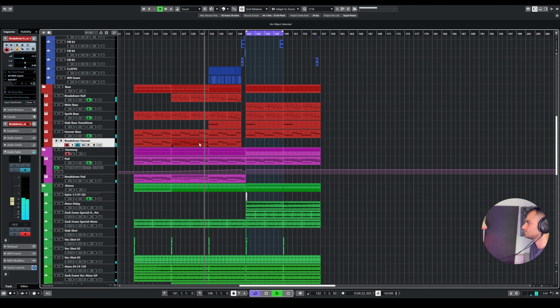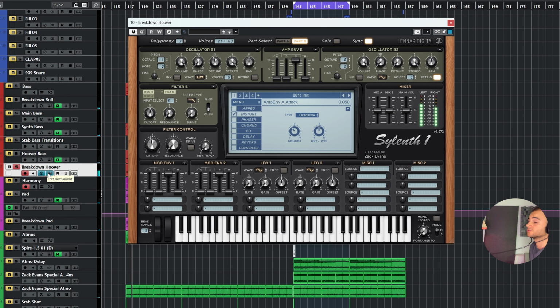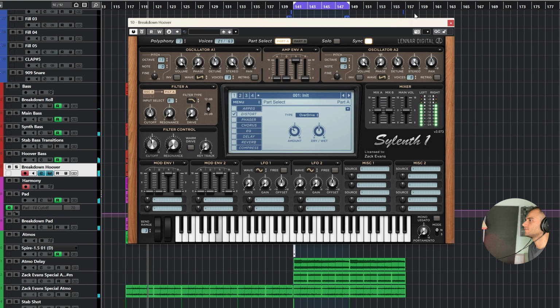Added one more layer, which is like this. Woofer bass, that you should know from my previous tutorials on how to create this sound. And yeah, that's it.